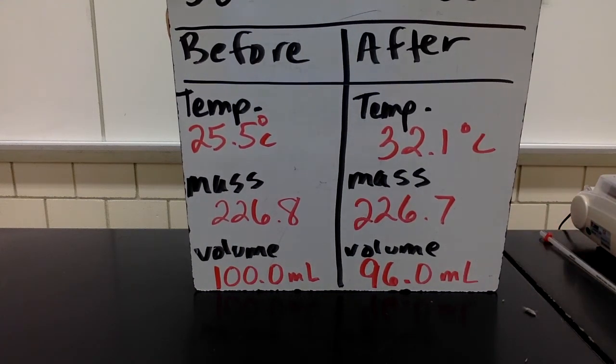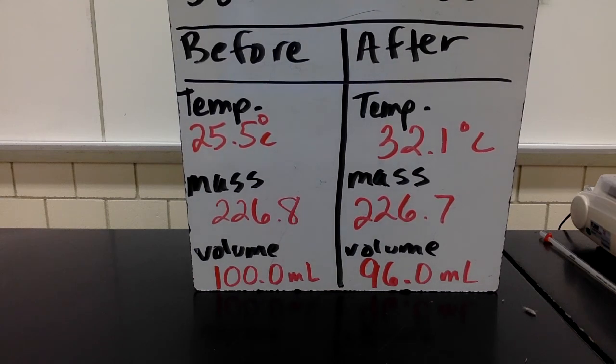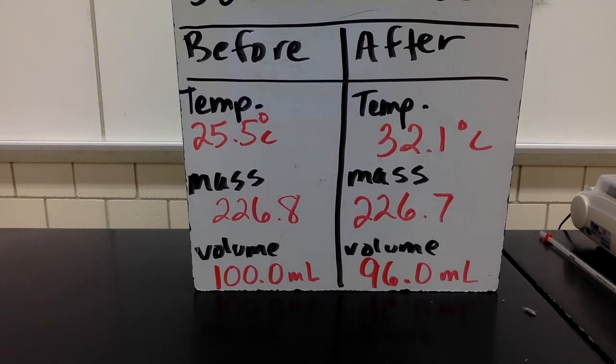So there is the before and after data, and I'm curious to see what you have to say about why we saw this dramatic decrease in volume when we mix the two liquids together.